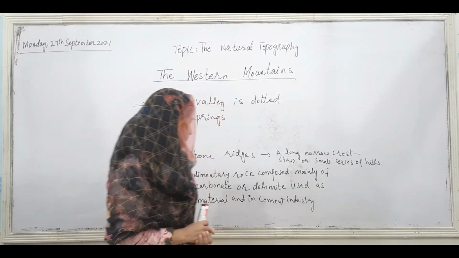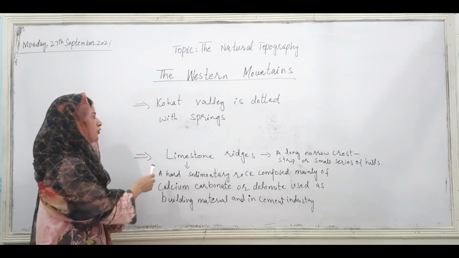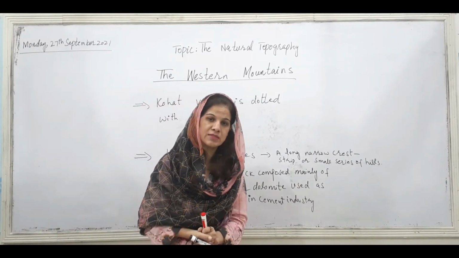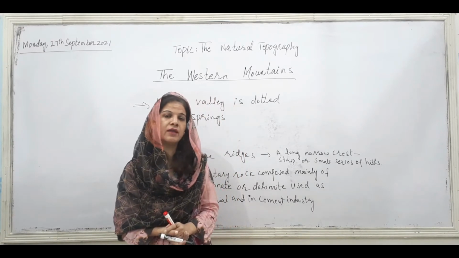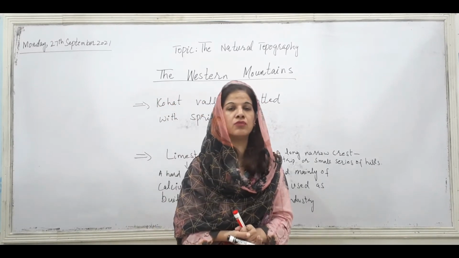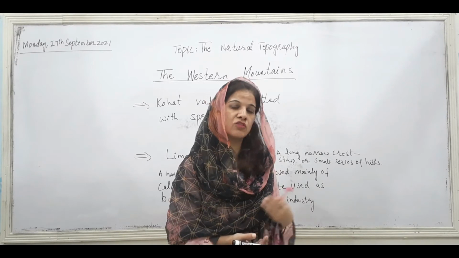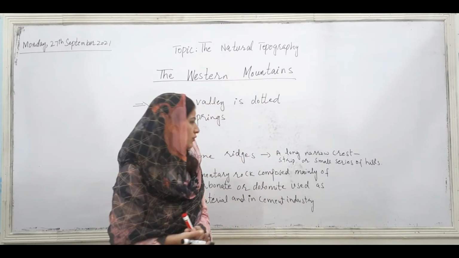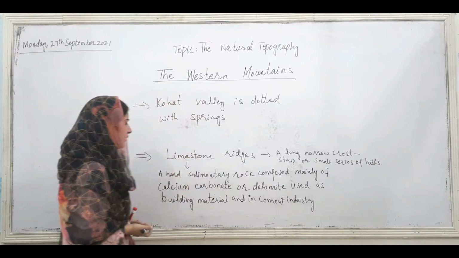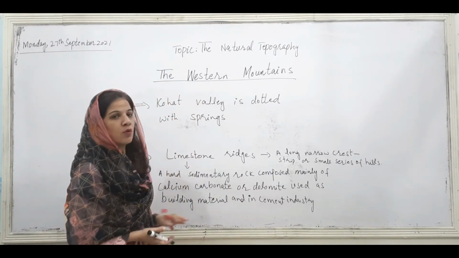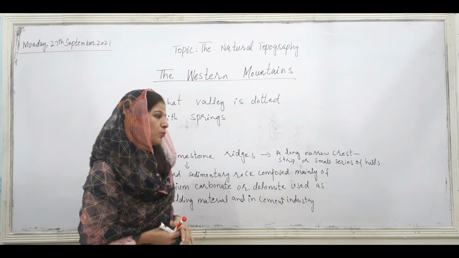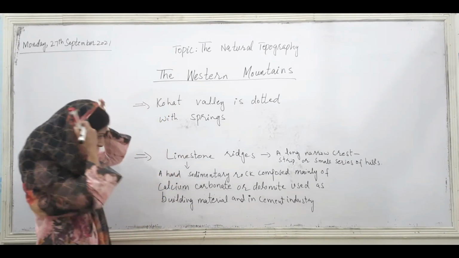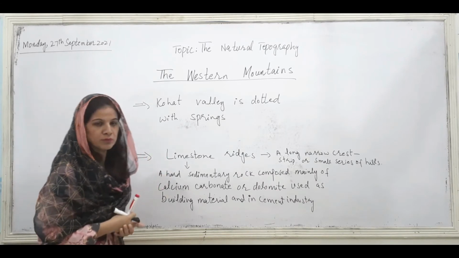Then one more unique thing of western mountains as well, and that is the minerals. We have discussed that only a very small number of minerals are explored there, maybe found but only a few explored because of certain factors. But in western mountains the major potential is minerals. So in Safeco range limestone ridges are very common.